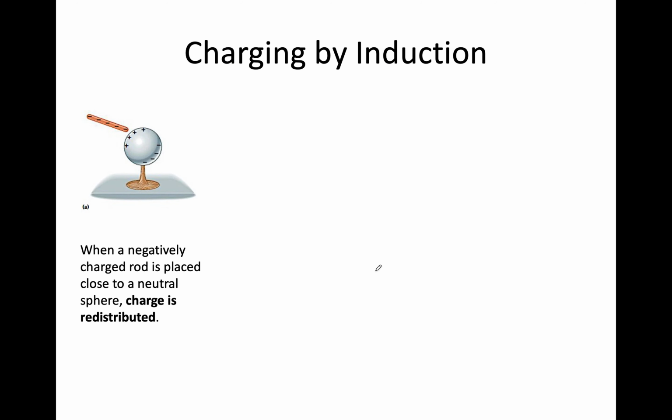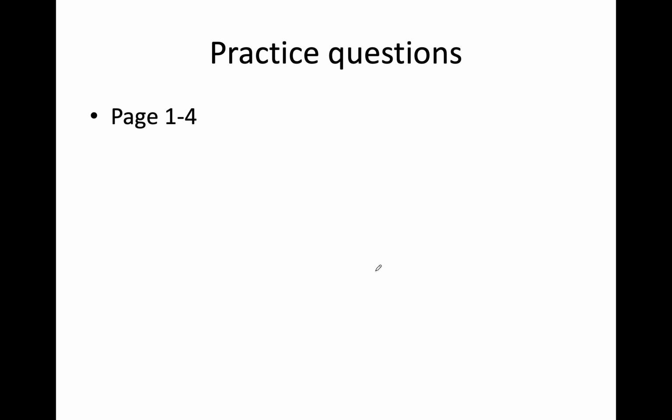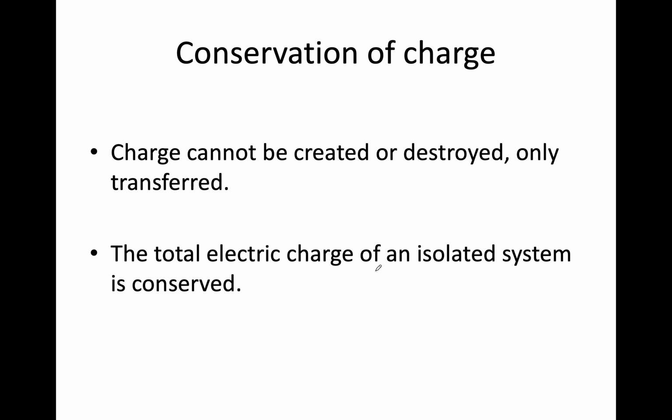Okay, so we've covered induction. We've covered everything. I think that is everything for this lesson. Conservation of charge is also important. You most likely know this already. Charge cannot be created or destroyed, only transferred, a bit like the conservation of energy. So the total charge in an isolated system is always conserved.